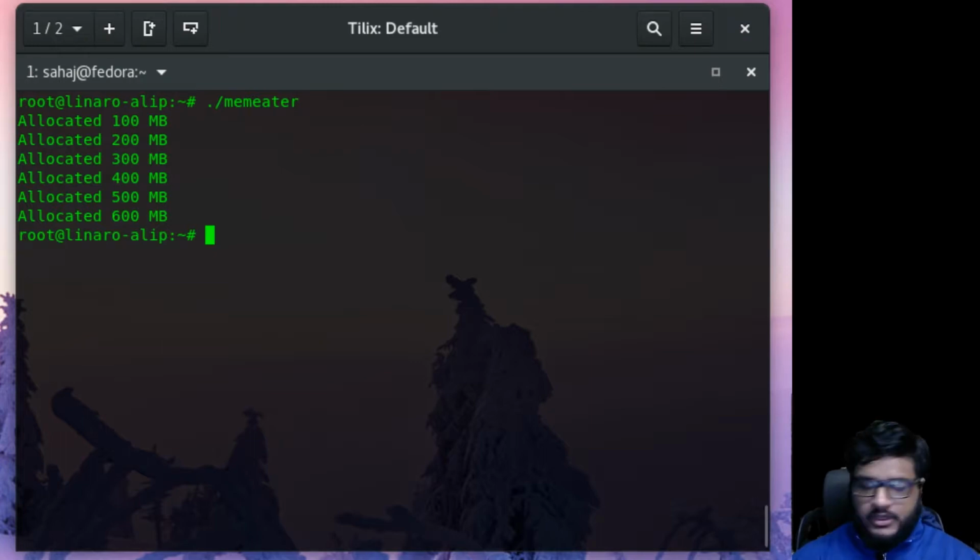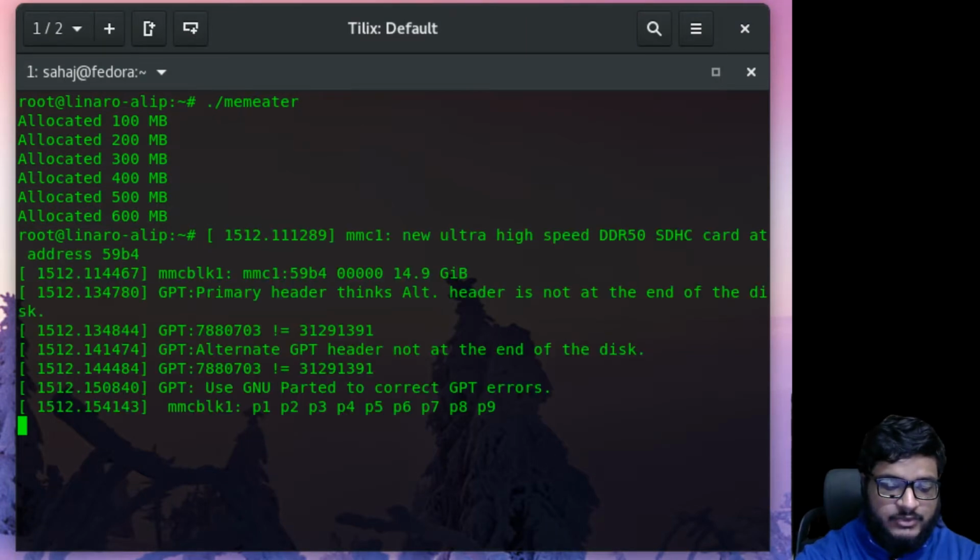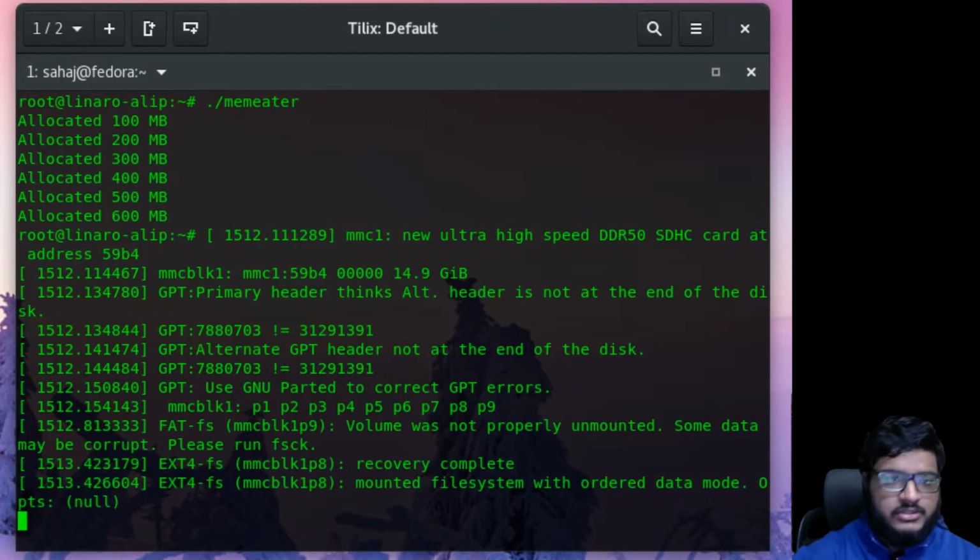So let's go ahead and start creating an SD card swap space, and for that first you will need an SD card. So I have a 16 gigabyte class 10 SD card. You might want to go for the fastest available SD card there is, because swap space does use a lot of I/O. So the faster your SD card is, the better the performance would be, and with an SD card you really shouldn't expect too much performance, but this should do.